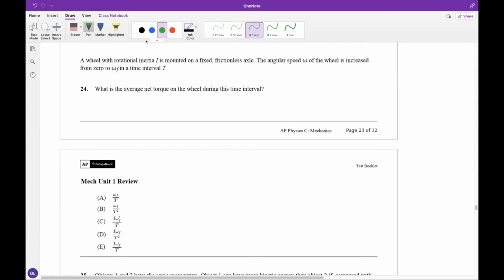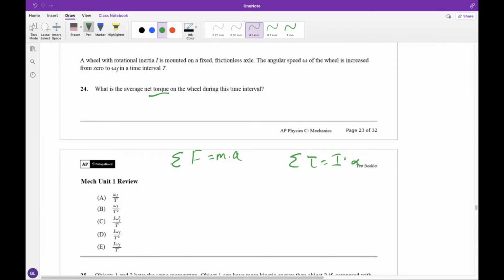So hopefully you've thought about it, and maybe this is what you were thinking. Well, we need to find the net torque. Net torque is a lot like net force. So we'll just go ahead and start doing two versions of this, net force and net torque, just so that we can see how we would do this for the linear version. Well, we know that the net force is equal to m times a, and the net torque is equal to the rotational version of mass, which is rotational inertia, times the rotational analog of acceleration, angular acceleration.